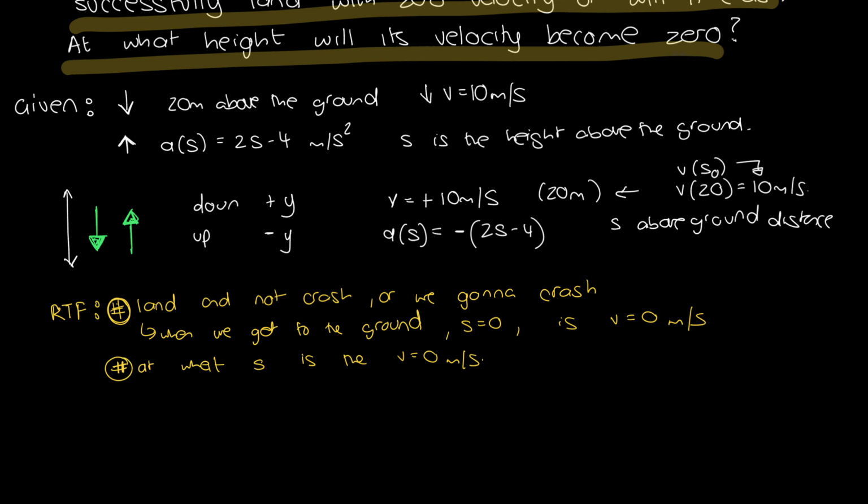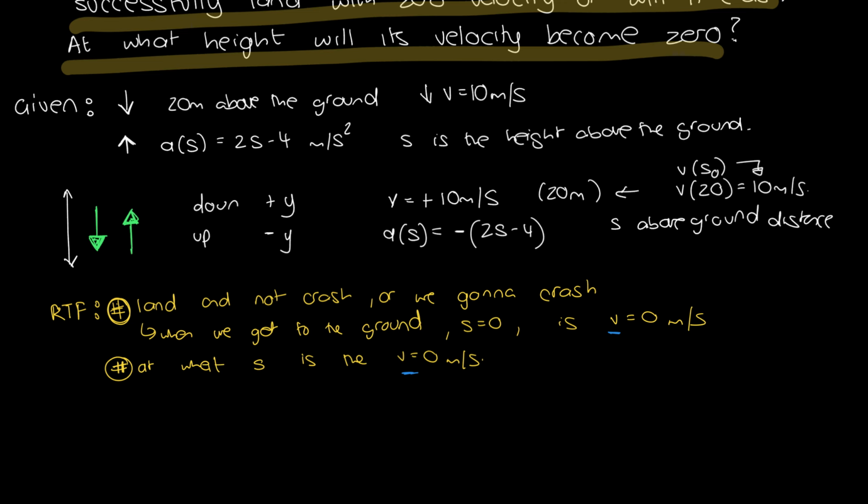Now we're going to go back to the information we have. We had a function there. We're going to start with that function because when we're looking at this, we want to know the velocity. So when is the velocity equal to 0? So the velocity is a function of position.